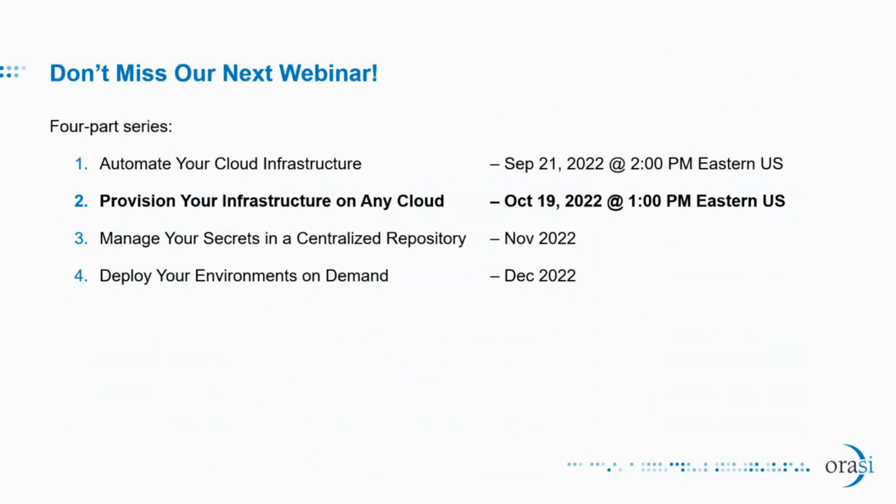Looks like there's another question here. I'm currently using the open source version of Terraform and am curious as to why I should upgrade. We'll actually cover that in great detail next webinar. In October, we'll talk about the specific features in each product and how they compare. But at a high level, there are essentially three versions of the Terraform product right now, and this is true of virtually all of the HashiCorp products.